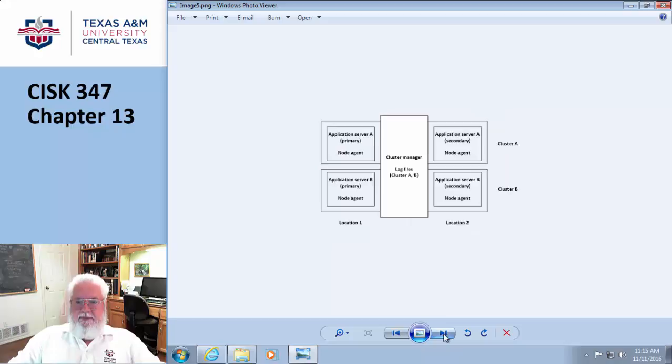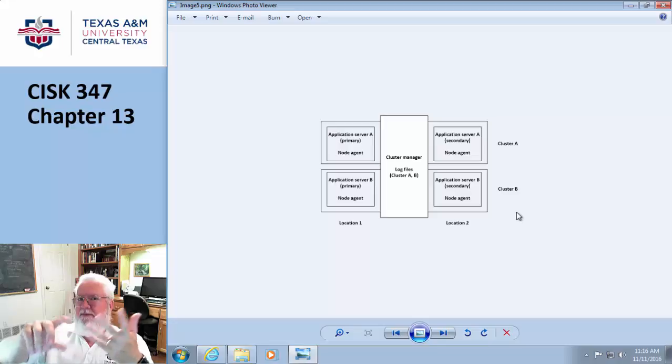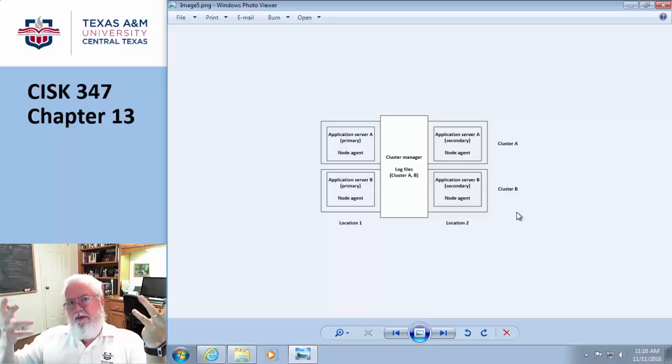So there's an example here of this cluster manager, sort of like, again, middleware. So I have a location. Out at my main branch, I have an application server A and application server B. Cool. But then across town at a different building. Why a different building? Tornadoes, floods, fires, right? I don't want to have my backup copy inside the same building, because if I had a fire or a tornado and it wiped out the building, I would have nothing. So we're definitely talking about physical separation here.